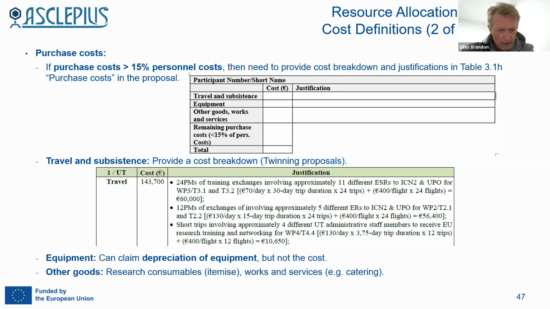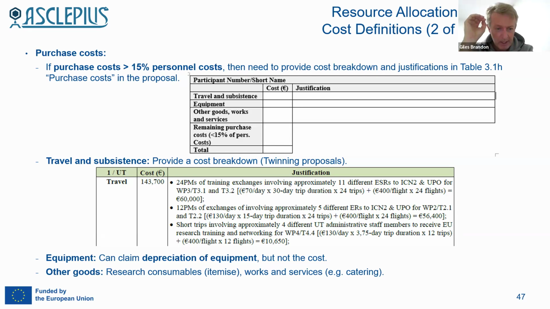If you have equipment in your budget, the key thing to remember here is the cost that you can claim. It's not the cost of the equipment when you buy it brand new, it's the depreciation of the equipment over the course of the project. Especially if you're buying laboratory equipment, you need to be aware of this because often Horizon Europe projects last for 3 or 4 years. On the other hand, the depreciation of the equipment maybe is over 5 or 10 years. And with this depreciation, you need to follow the accounting standards for your country. So be careful you don't get caught out by this.